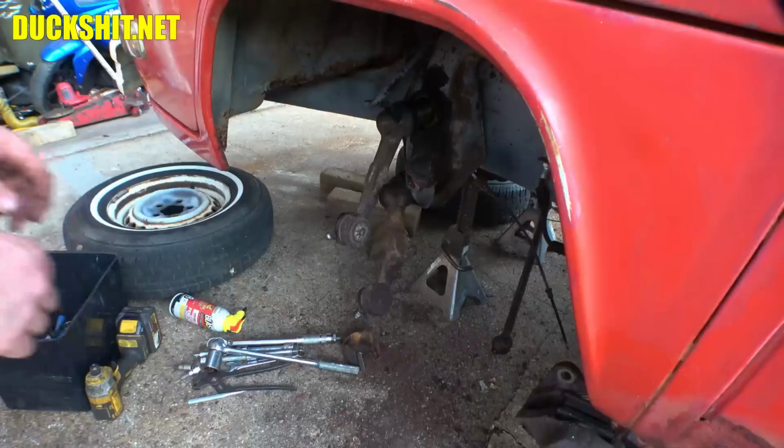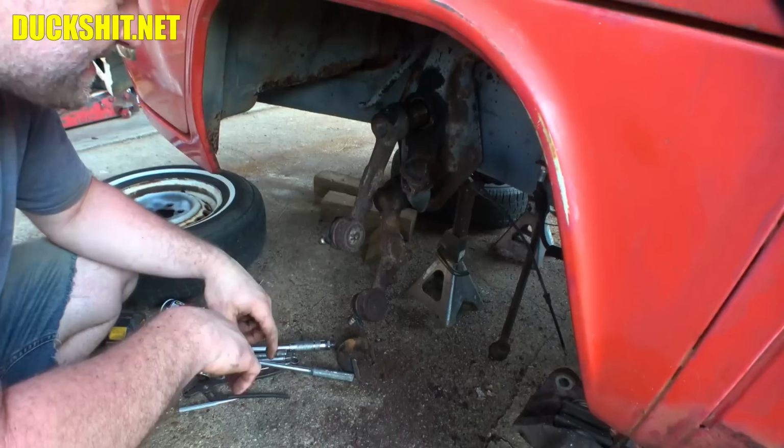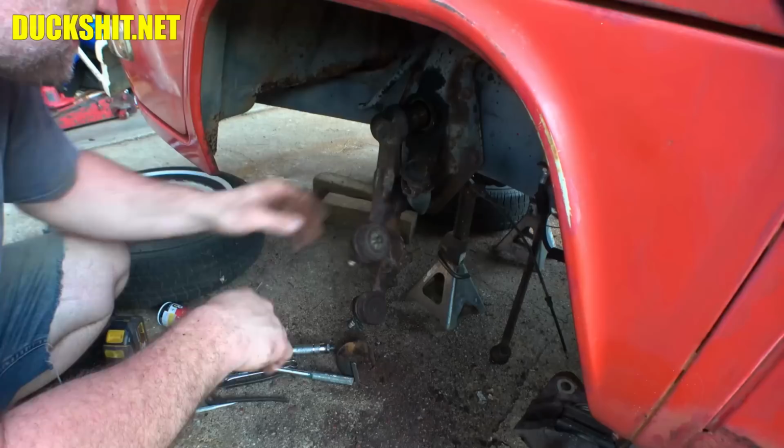The following day. All right, well, I was way into the wee morning hours getting this thing taken apart. There was just so much rust on this, it was incredible. And then I got out here as the sun was coming up and just started hammering on this thing, and I didn't like doing it.